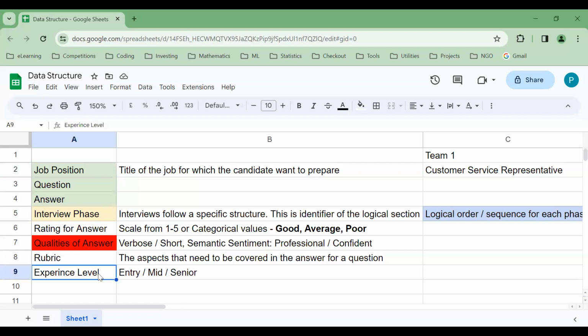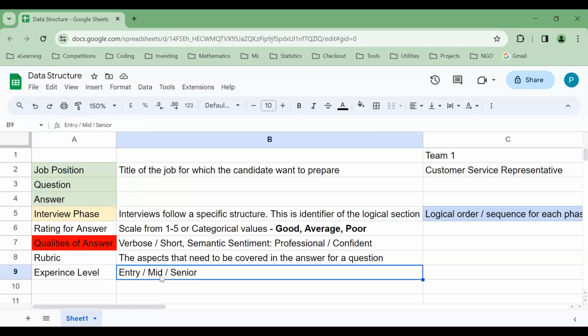Now, what I have listed in this spreadsheet is from the perspective of the question and answer pair. So if there is a different variation available for, let's say, customer service representative, for junior or entry level positions, the answer can be slightly different, whereas for a senior, the answer should be slightly different. If you have those variations, then that can be captured. So this experience level is going to tie to the answer in the data collected. Is that answer pertaining to an entry level, a mid-level, senior level, or any other kind of categories you want to have? Okay, that is one aspect.